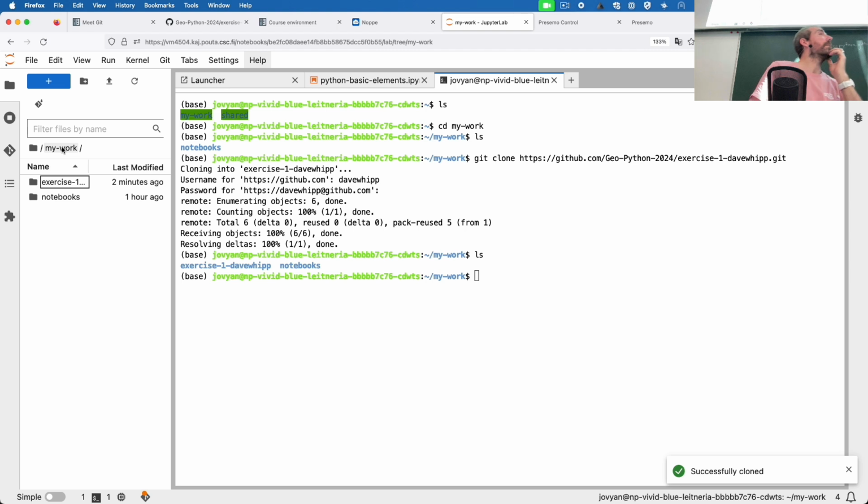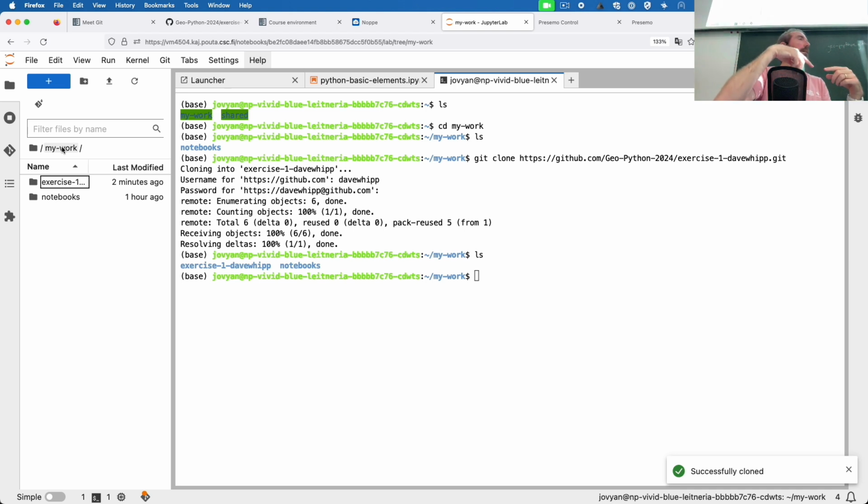Another question: after you clone it, can you move the folder? Yep. The most important thing is to make sure it's inside the My Work folder, but you can rename it. In terms of the structure in Git, there's a hidden directory called .git inside of the folder. So if you rename the folder, it will still refer to the same location from where you cloned it.